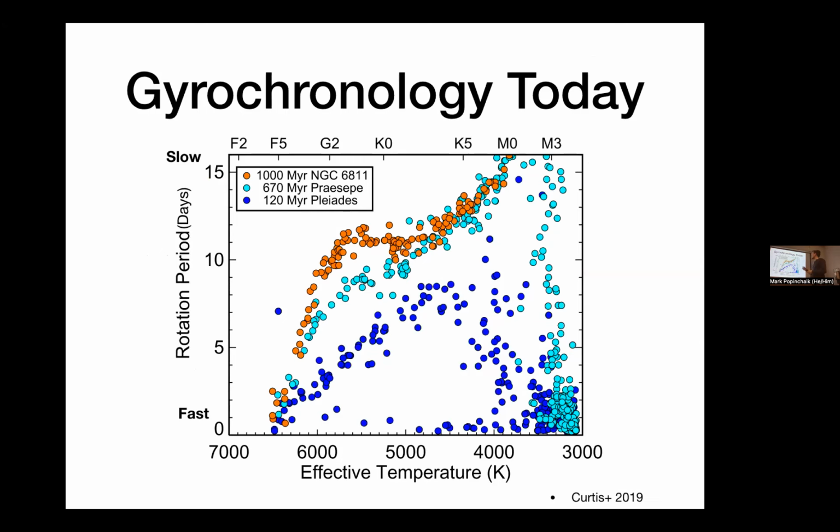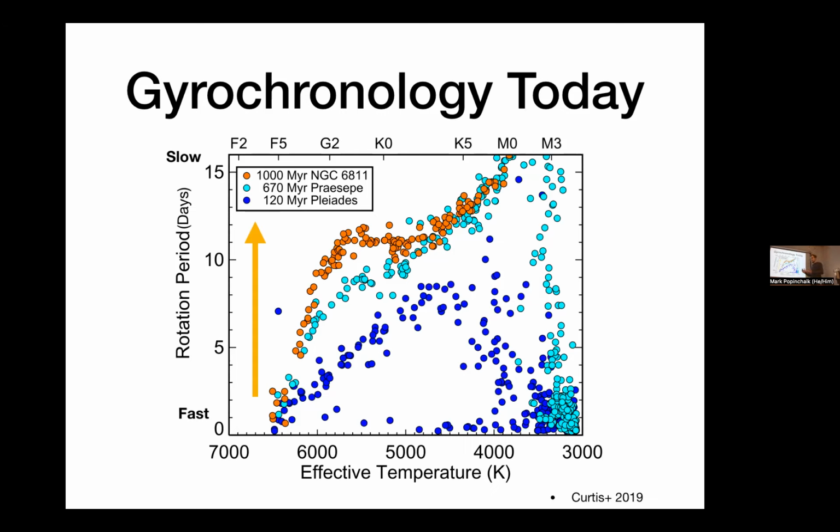I'm going to show you a lot of rotation period diagrams. So I'm going to go very slowly through this first one, where on the x-axis, we have effective temperature. And so we're effectively moving through mass. Some of these plots will have effective temperature, some of them will have color, but essentially we're moving from the higher mass stars on the left to the lower mass stars on the right. And on our y-axis is going to be the rotation period. So the quickest rotating stars are going to be at the bottom of the plots, and the slower ones are going to be near the top. And so as we move from top to bottom in these plots, we're also moving through age.